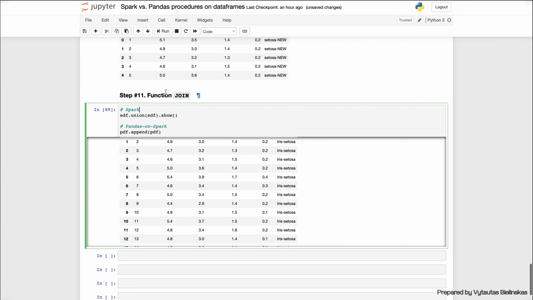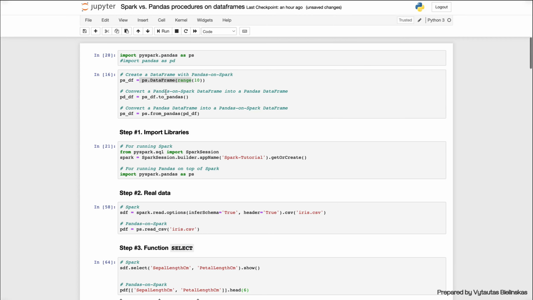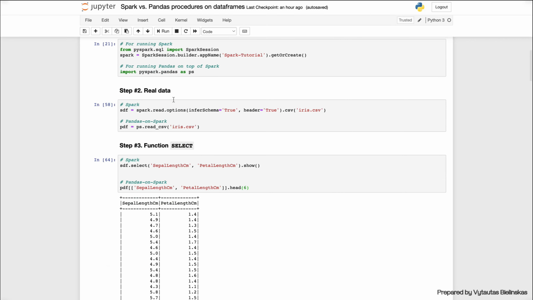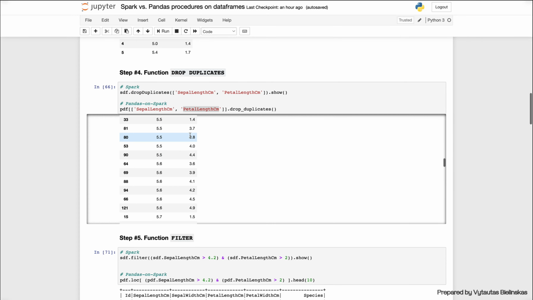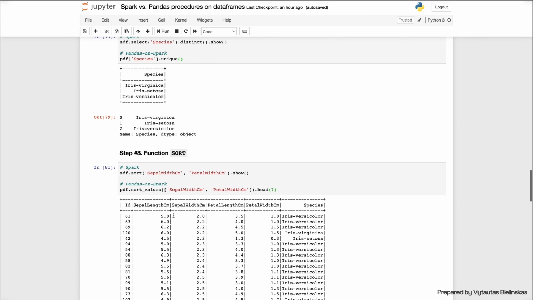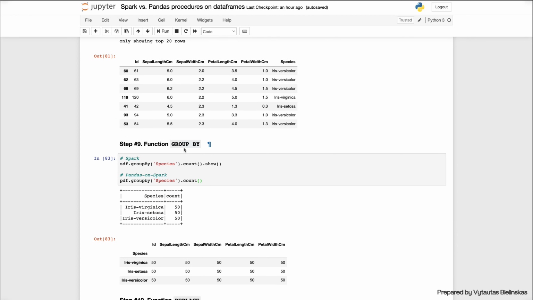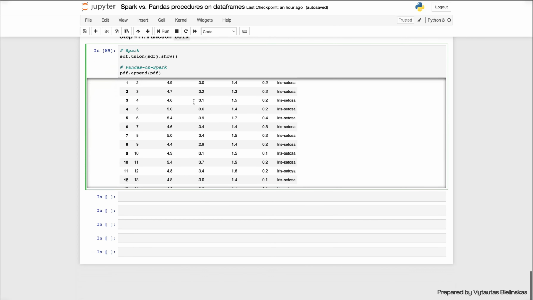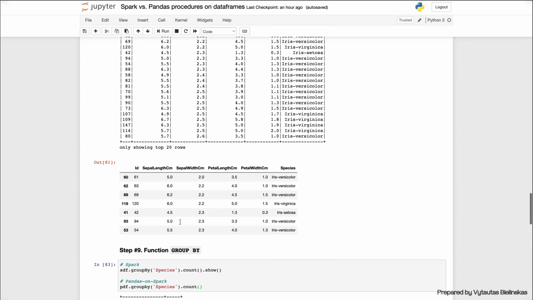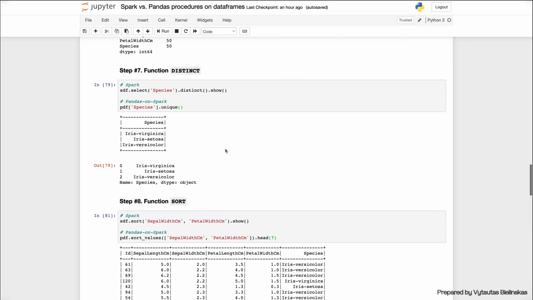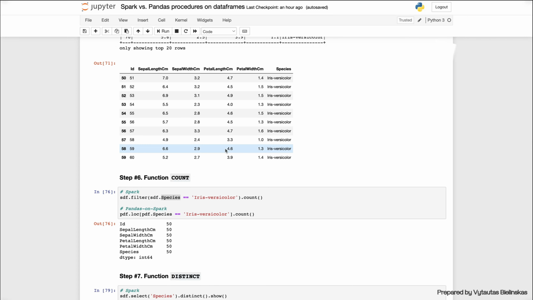Okay, and that's it for this video. As you can see, we made quite a big notebook, and we covered the select function. We also covered importing the data, drop duplicates and filtering, the count function, the distinct function, sorting, aggregating by group by, then replacing values, then joining and counting. If you get the idea of how Spark is working with pandas, we have a Spark API specifically for pandas functionality. This is quite simple if you have some experience with native pandas.